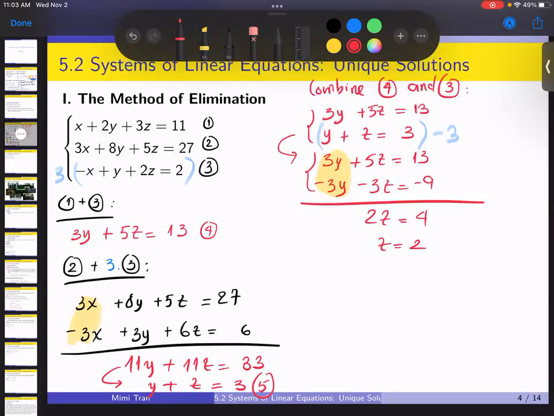Where do I plug z back? I've got one down, two more to go. Which one? 1, 2, 3, 4, 5. Which one? Yeah, 4 or 5, right? Don't look back, not yet. The reason is just to make your life easier. It's not wrong to look back at the original, but then you have another 2 by 2. So I'd rather plug back into either 4 or 5. I like 5 because it's the simplest one.